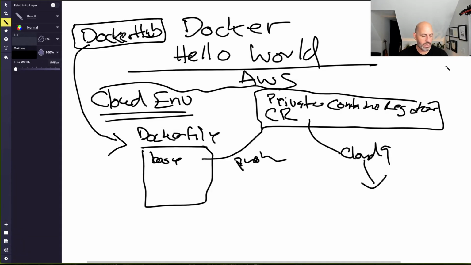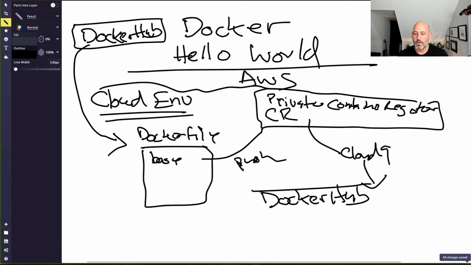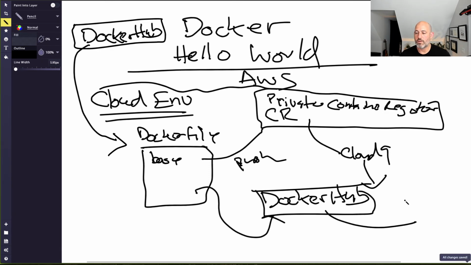In addition to the fact that I was able to push this Docker container and get it working in the private repo, I was also able to get it working and get it into Docker Hub. So after I built that, then I went to Docker Hub, and from Docker Hub, I was also able to push it, and then another environment could run it. So in fact, anybody in the world, this is public, anybody now can run my container because I pushed it into Docker Hub.